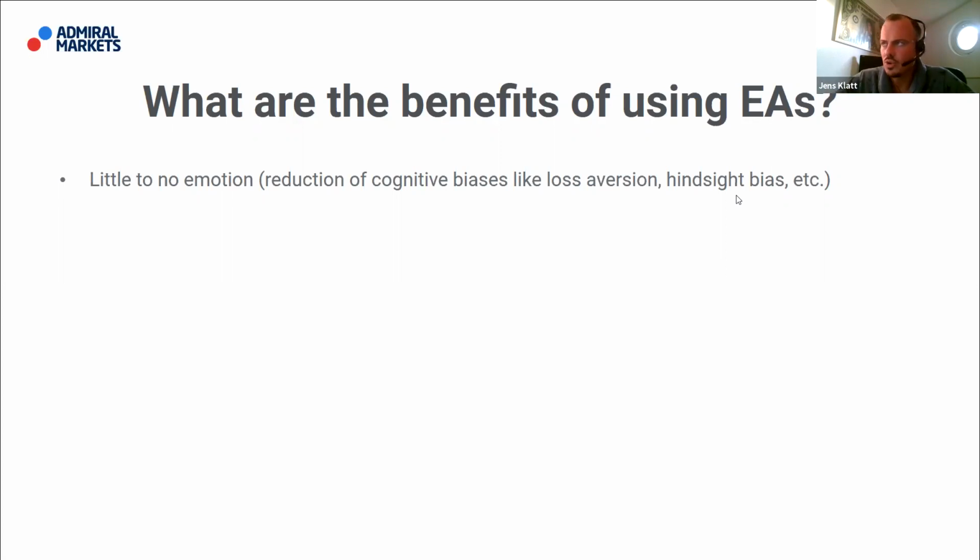So what has this to do with expert advisors? You have no chance to do that because this is an automated system which will generate the trading signal, respectively enter the trade, no matter what. They don't ask you, what do you think? How do you feel? No, the expert advisor just enters the trade. And this is something which is reducing cognitive biases, respectively emotions, in your trading.